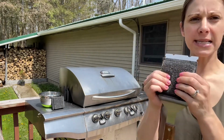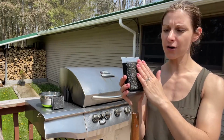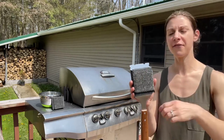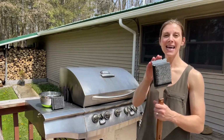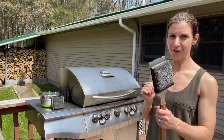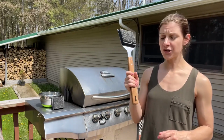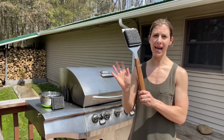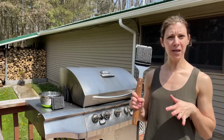Even though it's a soft squish type of pad, it has the hard edge to it to scrape off all the grossness that our grills collect. It also has a really nice sharp scraping edge up here, so be careful when you get yours. Love the wooden handle. It is so incredibly comfortable to use. I have small hands, so I like that it's not one of those big bulky ones.